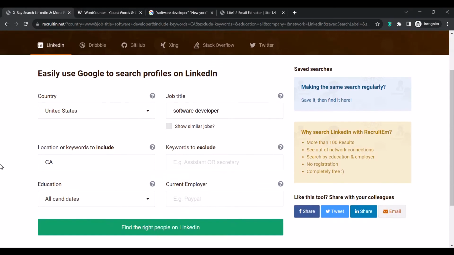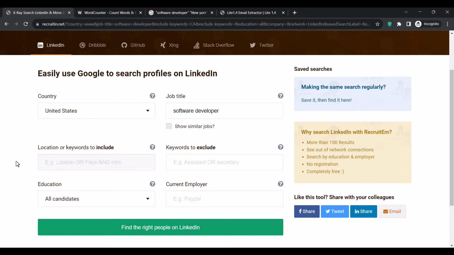Now, as I explained in the beginning of this video, using recruiting helps you generate a unique search query for Google that you can use to get targeted leads for your email marketing journey. Again, all you have to do here is to select the country you want to target, type in the job title, and then at the location field, you narrow down your search to a specific state in that particular country you're targeting. Once again, let's say I want to target accountants in London, which is UK.